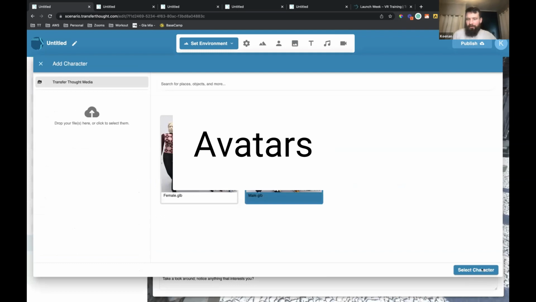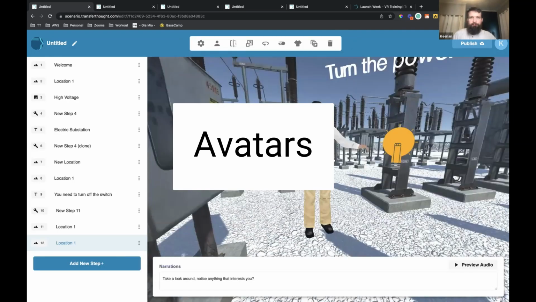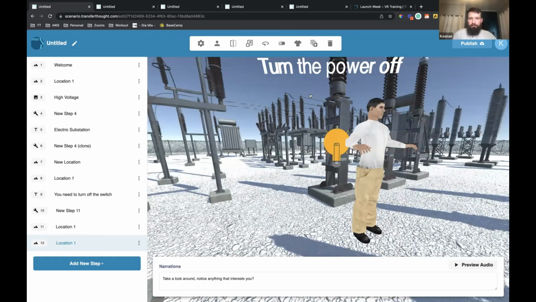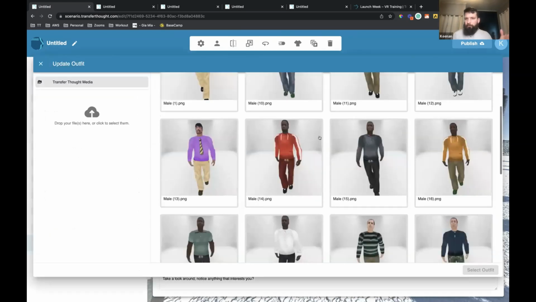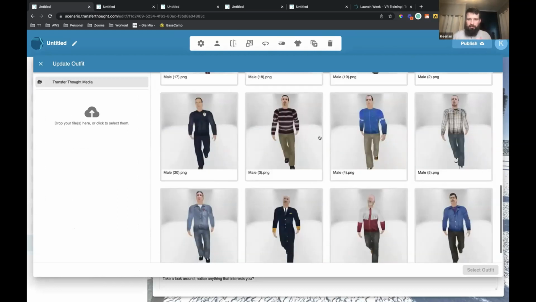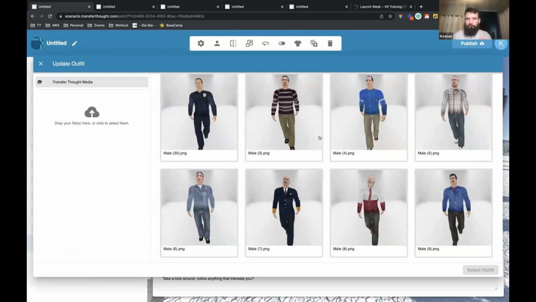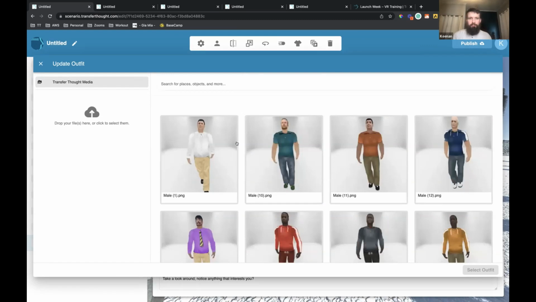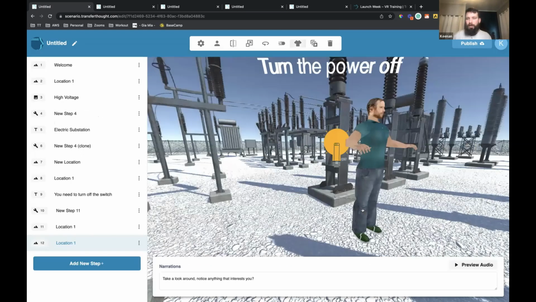That is another, so the avatars, you can add in here. We have several pre-made outfits, but you can request more if you need a different uniform or something like that. I know Frank mentioned yesterday that the first set of avatars was designed for performance on the web. So they were designed to be accessible and easily populated on the web.